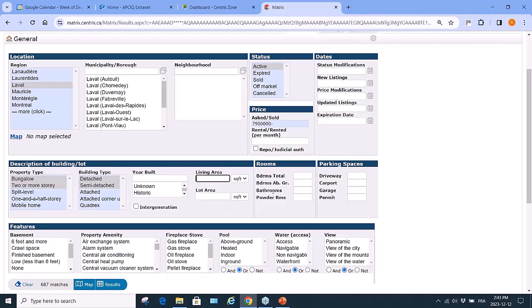So let us go now into rooms. Like everything else, you can put a range of total rooms. You can put a range or more than, less than, above ground rooms. Same for bathrooms and powder rooms. So if you have a family with small children and they want absolutely at least 3 bedrooms on top, I've brought it down, but they want a total of at least 4 bedrooms. So we're down to 356. We cut our range by half already.